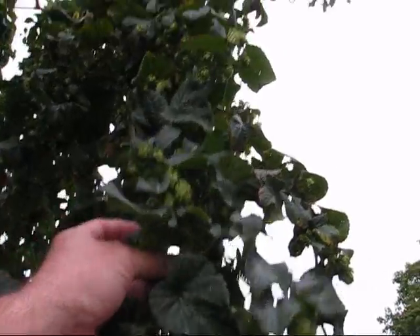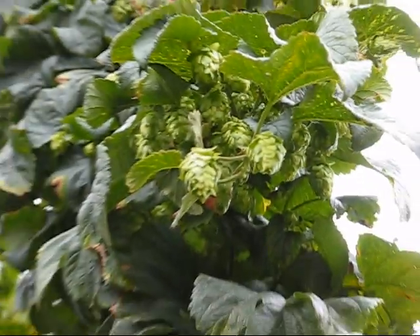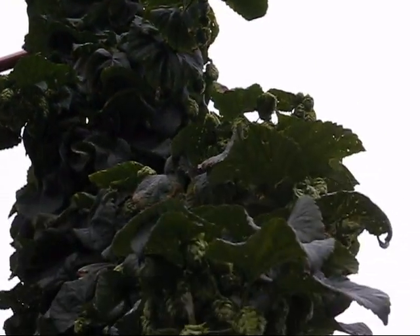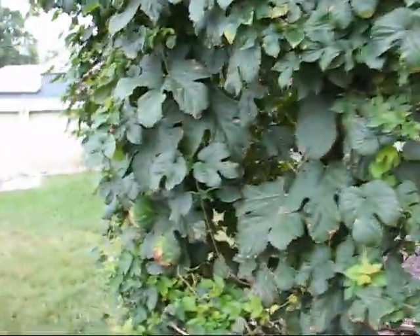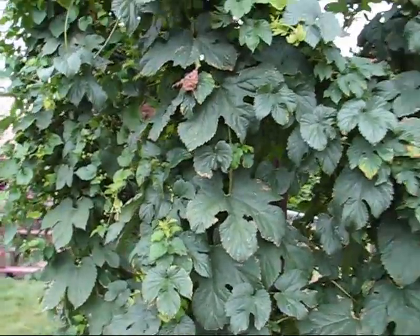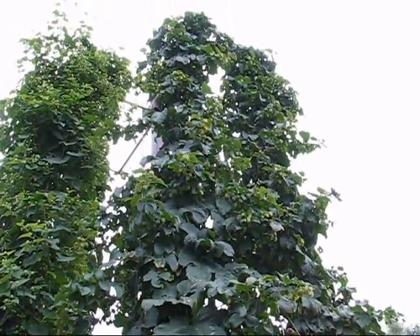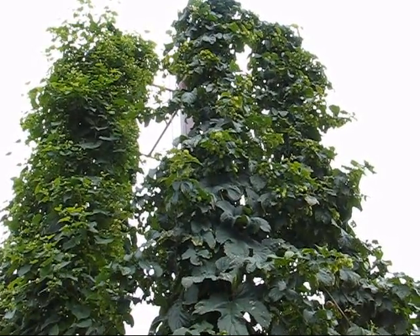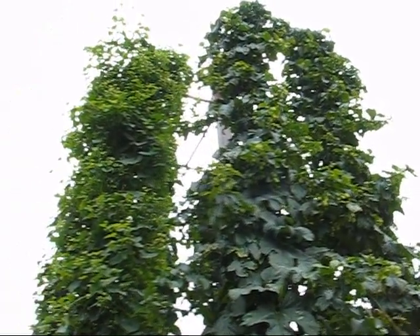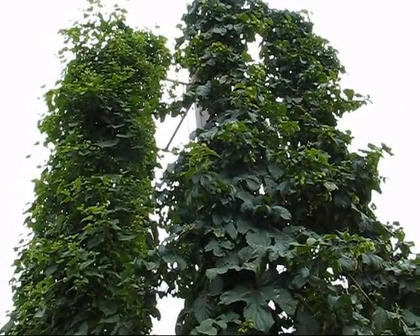They're really good, it's going to be a nice crop of those. I'm going to get me an extra fridge or some weight of lager — I'm going to try and do a nice lager with those. So barring any storms or strong winds — it's getting dark out right now and there's thunder in the background — everything's looking good. Today's July 12th, and hopefully within the next month I'll be picking the majority of them. The Cascades look like they'll be coming on a little bit later, but other than that everything looks good.